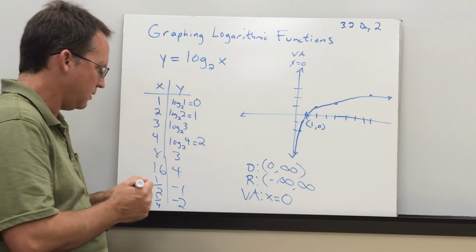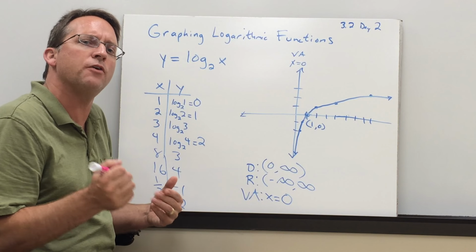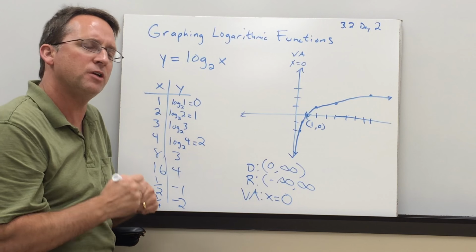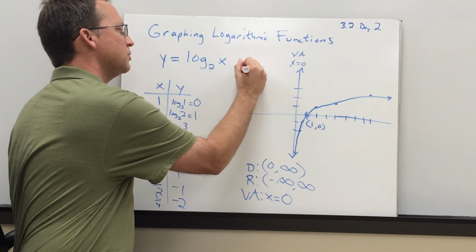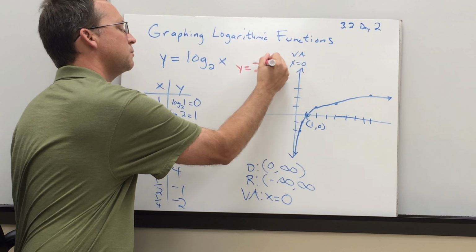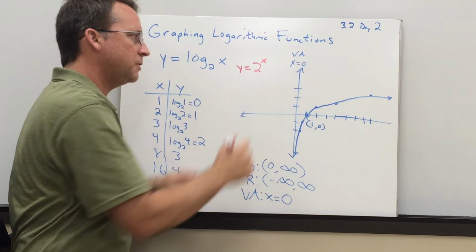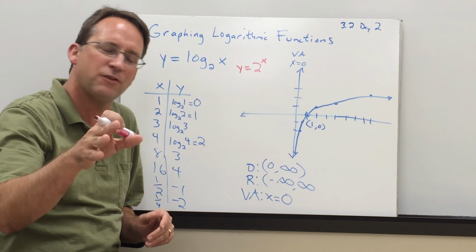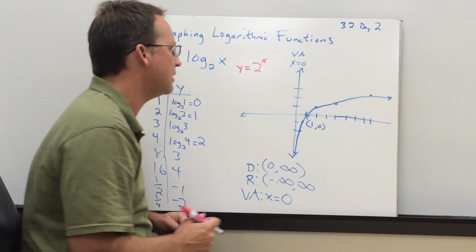And I mentioned that we have log functions. We know they're inverses of exponential functions. This log function in particular is the inverse of y equals 2 to the x power, 2 being the base of both the log and of the exponential. Well, think about what 2 to the x power would look like on the graph. You don't have to do this every time. I'm just trying to connect these two functions in your head again.